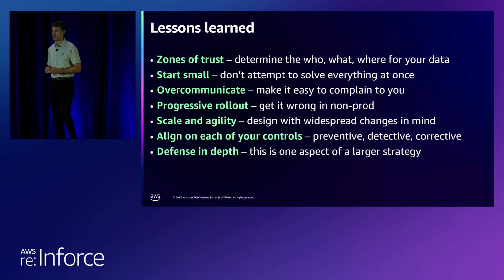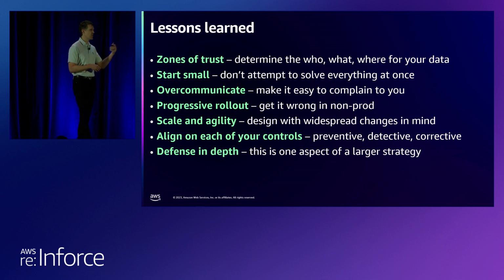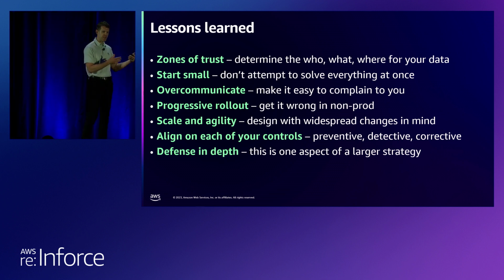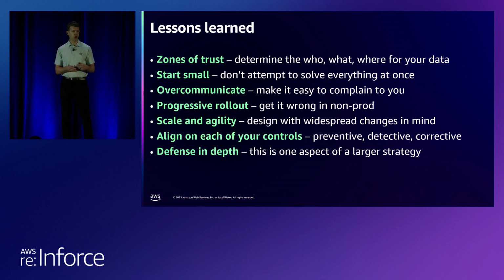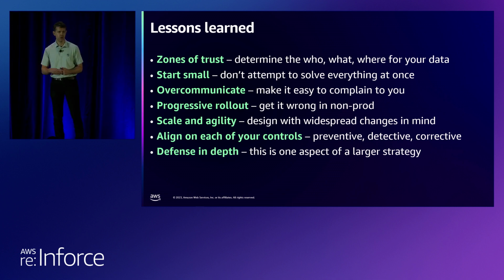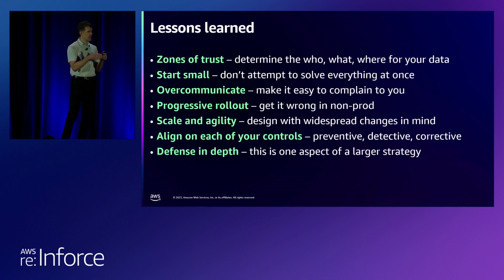Start small. Tatiana mentioned a lot of the threat vectors and ways to mitigate those threats. Wherever you start, whether they're endpoint policies or resource policies or SCPs, focus on one of them and focus on driving business value there first, as opposed to trying to do them all at the same time.